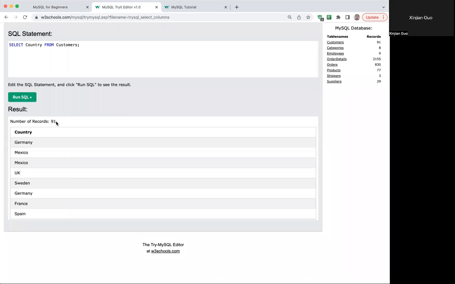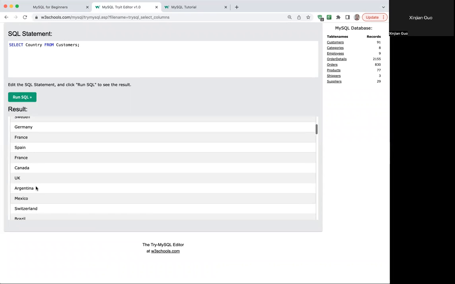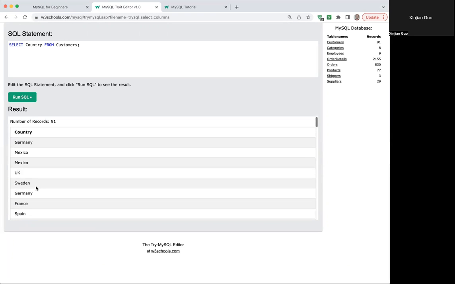You still get 91, but in many cases you say, hey, I only want to know all the countries that my customers are from. Mexico shouldn't be counted as two countries, it should be counted as one. I shouldn't get 91 countries. I should get all the unique countries, maybe only 20 or 30, not 91.